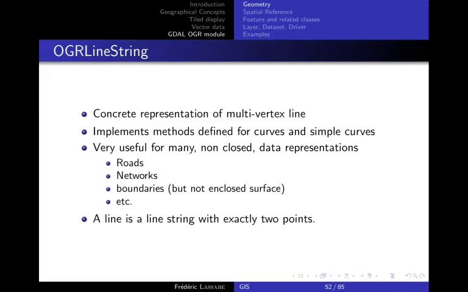For instance, if you look at the French department's boundaries, they are separated into the boundary part between each pair of departments, and then you have to append all of these parts of the boundaries for one given department to get its full boundary with more than one other department. And a line is a line string with exactly 2 points.